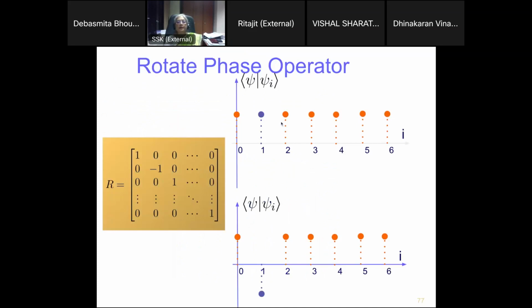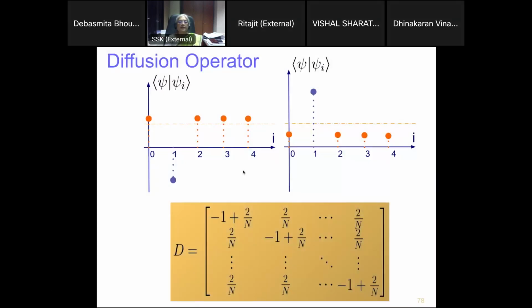Now, we did the inversion of phase, which is like a rotation. This unitary matrix here corresponds to the rotate phase operator, where the marked state has the -1 entry. And then we had the averaging and deducting from the average. This is known as the diffusion operator. First we inverted, and then this was the average, and after we did the deduction, the values of all others decreased, and the value of this one, because I'm taking a minus of a minus, gets added and it is increasing.